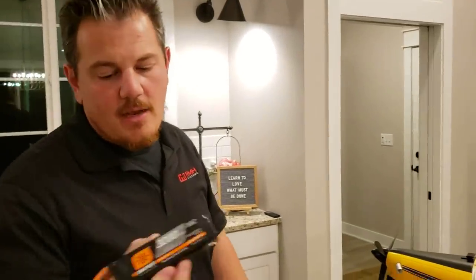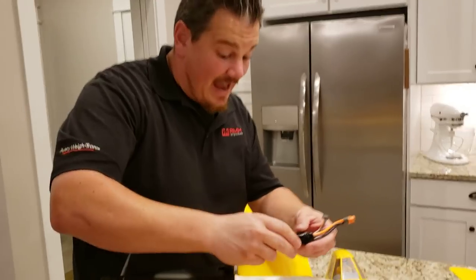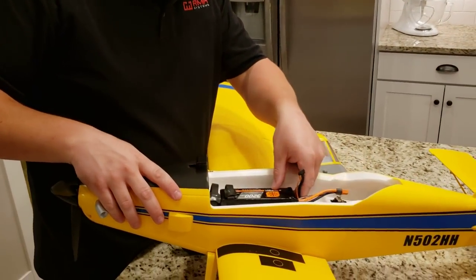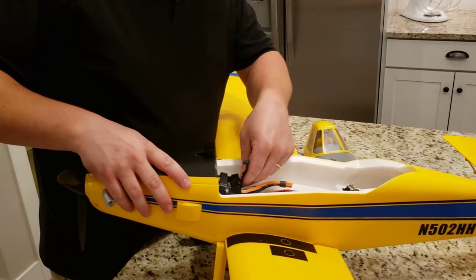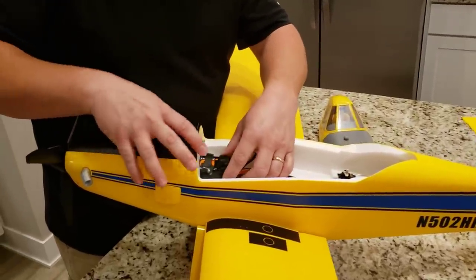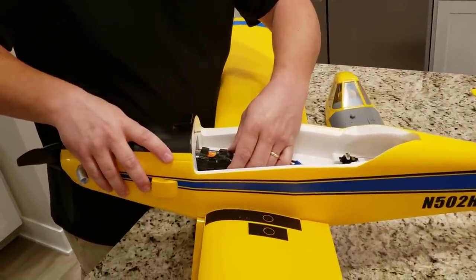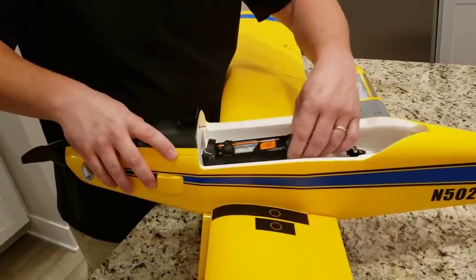Now we're going to put in the 3S, 3200, 30C. This one's going to have to be way up there, I'm guessing. Yeah, I would think so. Oh man, there's huge amounts of room up there. Wow. That's awesome. Okay, well, you know, I might stand it up on end on this one, maybe.